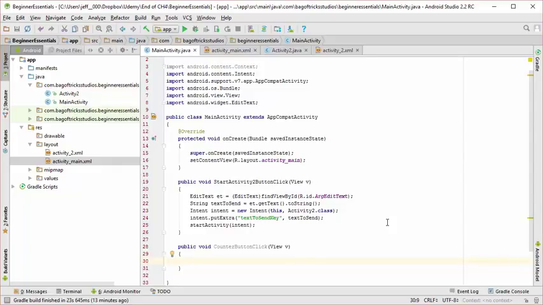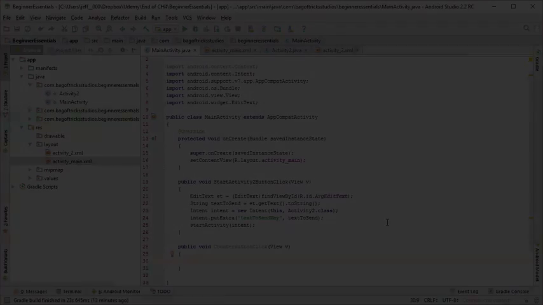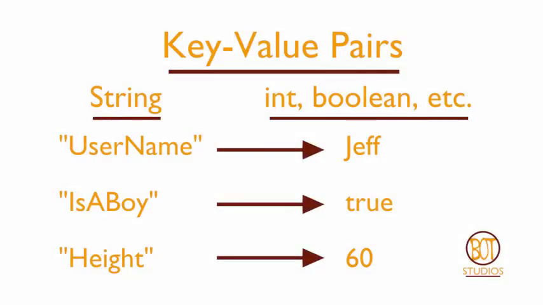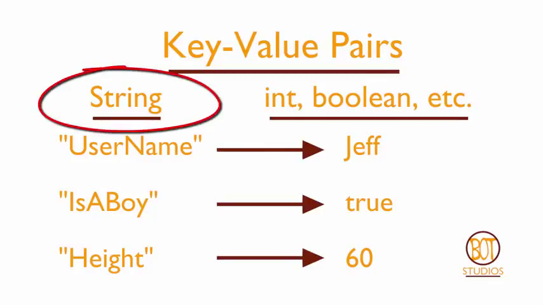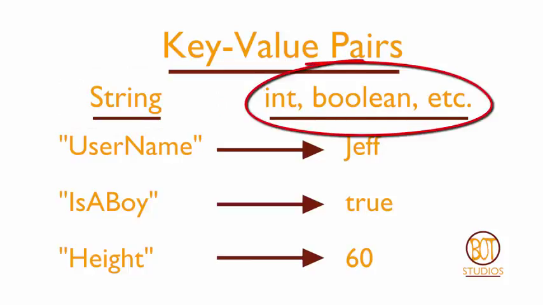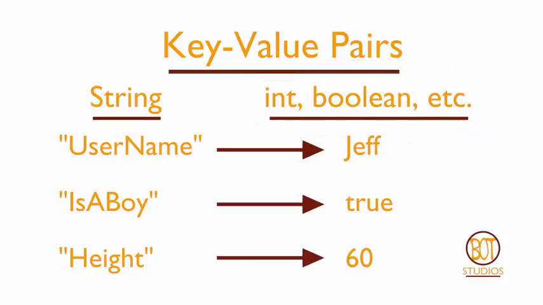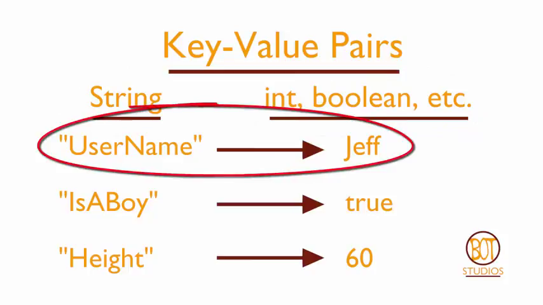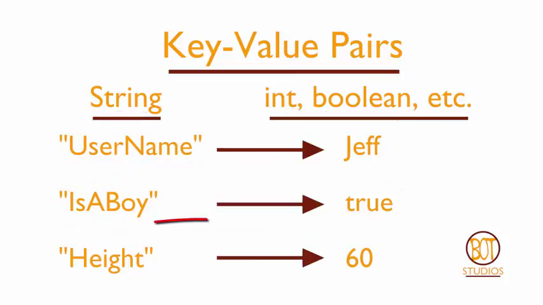We will be using shared preferences to save our first set of data. Shared preferences saves data using something called key-value pairs. Let's see how those work. A key-value pair stores data just like that. One key maps to one value. In this case, the key is always a string, but the value can be any primitive data type. So to find this value later, we search for it with its key. This is basically the same thing we did when passing our text from main activity to activity 2.